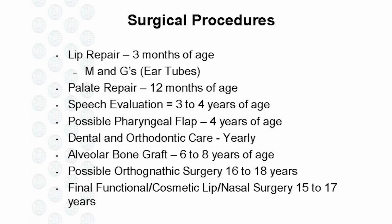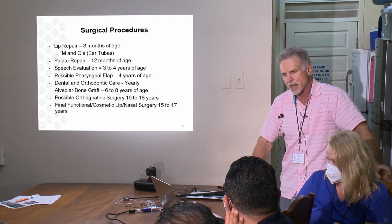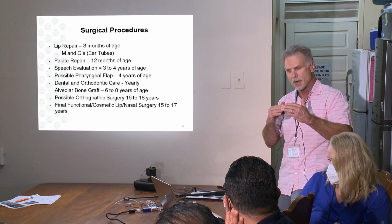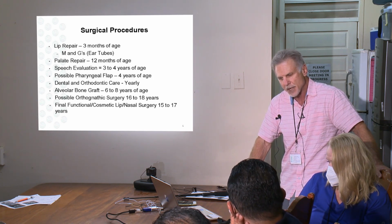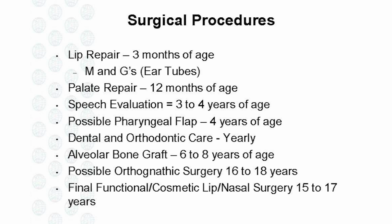And then Diane's going to talk to you all about speech. Pharyngeal flap is necessary in about 10 to 15% of patients. With early care, a lot of that number can be lowered even more. We talked about the dental and alveolar care. Cheryl mentioned that the palate is not missing bone, it's separated, and we only put the soft tissue of the palate together, as you'll see in a slide. That's all that's needed there, but the gum actually does need bone, because the teeth are usually all there. If any are missing, the teeth can be arranged orthodontically to give the child a perfectly normal looking mouth, but there has to be bone there for the developing tooth to erupt. So that's usually done at about 8 years of age.